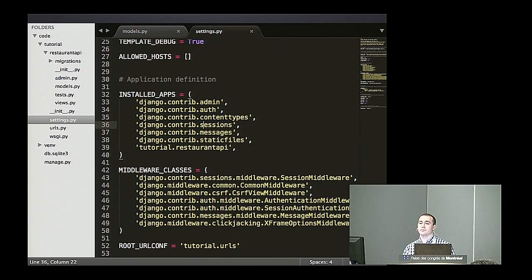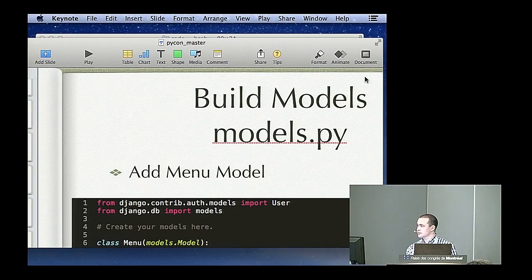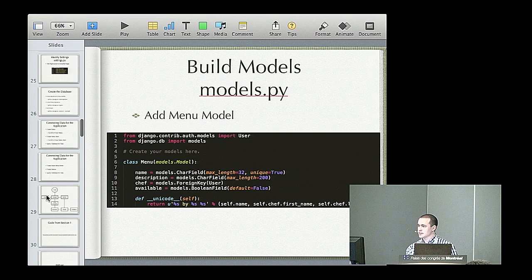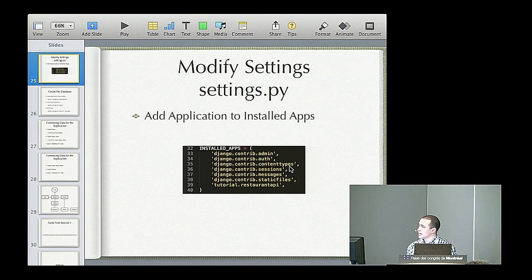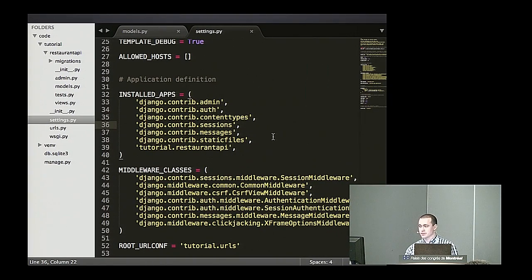Okay. That's in settings.py. And then that's also on slide 25. So if you're on slides here, let's see. Slide 25 right there. That's probably harder to see than the code I had up here, but that's where we're at for slide reference. All right, so we'll go ahead to slide 26.